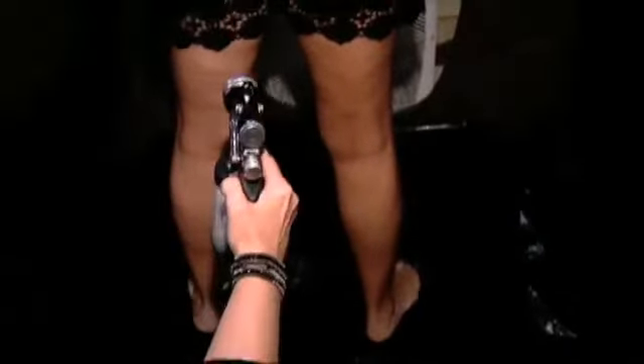Most of our customers are very happy with the duration of the tan. On average, it's going to last 7 to 14 days. And Norvell has a maintenance product line that you can buy to prolong the life of your tan. It's a quick and easy process — it doesn't leave any residue, it's not sticky, it has no odor. You could even do this on your lunch break.